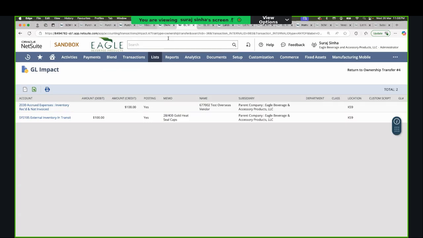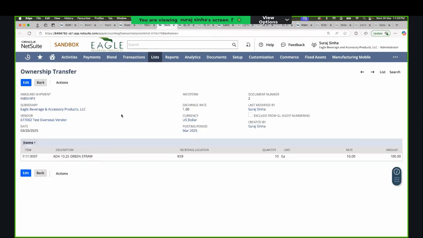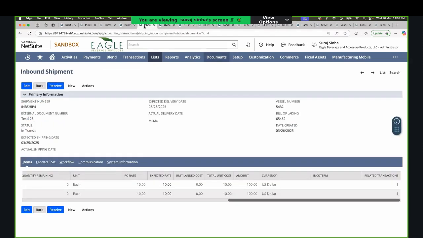And before you go to the next step, Suraj, can you also open for this one the item record so we can just show them where it shows the in transit quantity? Yeah, just a second.